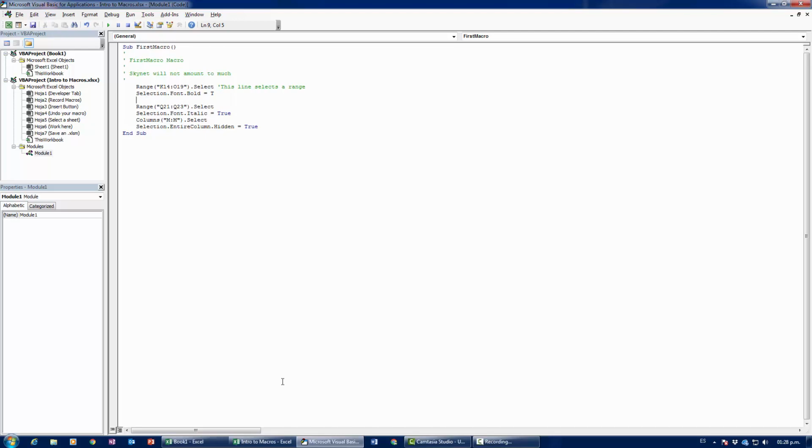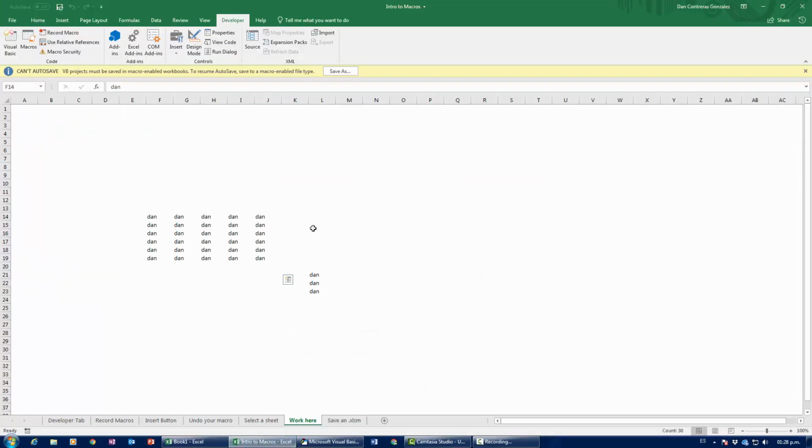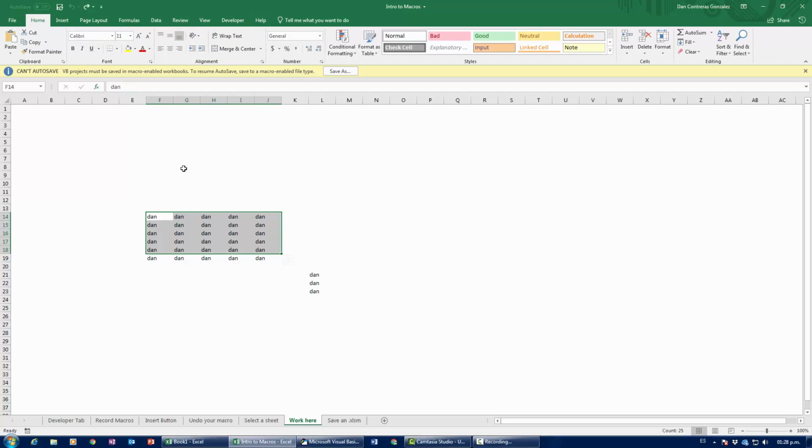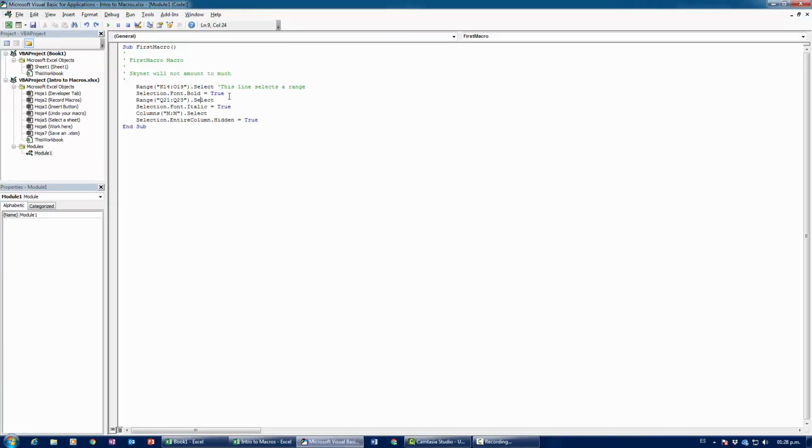So Visual Basic is going to go ahead and bold all of this stuff, because I just told it to. So this line turns the selection bold.